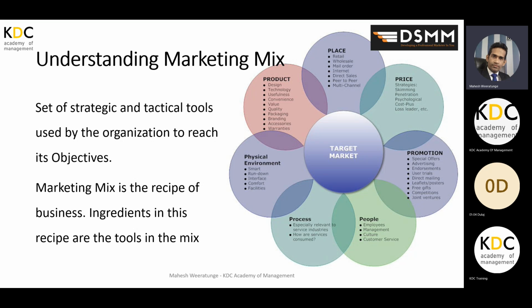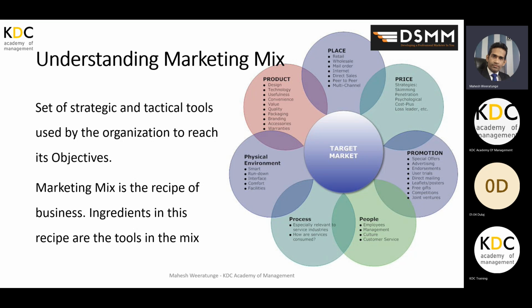So what are those initial 4 ingredients? When you look at the marketing mix at the initial stage, product is one major component. Place or the location is another major component. Price is another, and promotion is another. So there were 4 major components in the marketing mix at the initial stage. Having only these 4 major components, we were not in a position to manage the service related business.